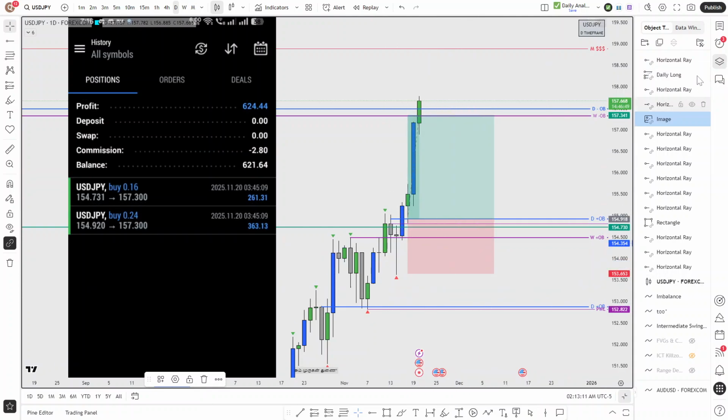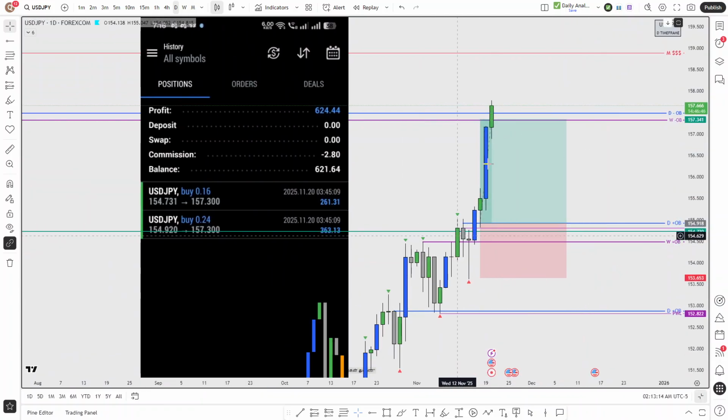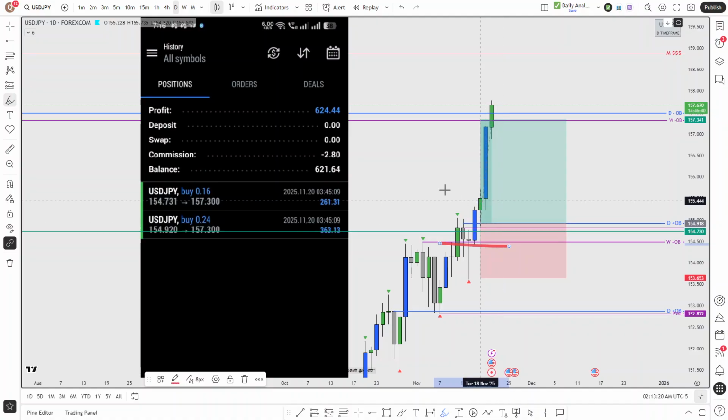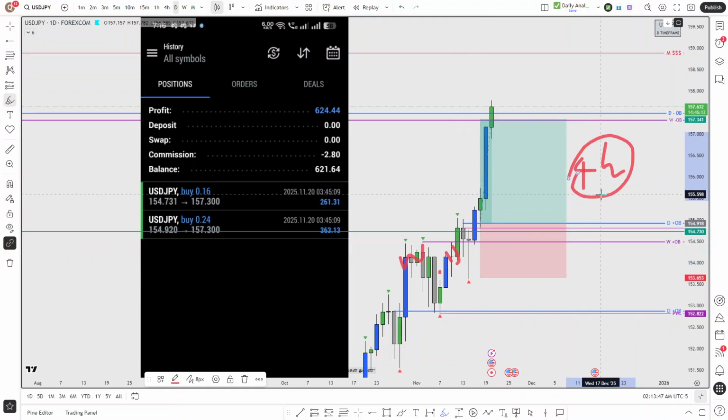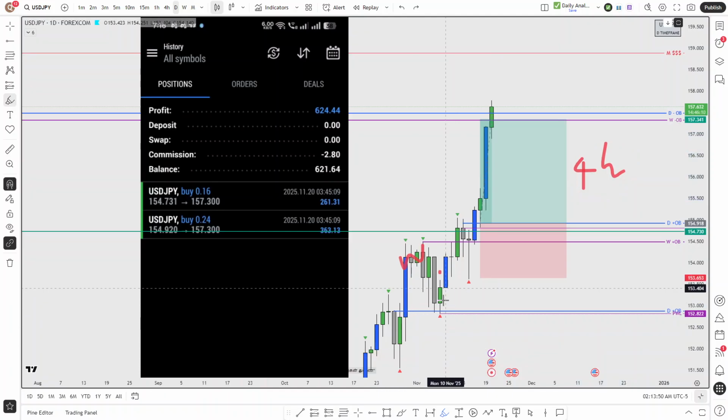So this is how we need to make use of these kinds of golden opportunities. We should not be idle, sitting with just a weekly entry, just spectating this massive move. We need to be witty or shrewd enough to make use of these kinds of moves. Still, we are learning and moving somewhat into lower time frames, not very deep, just the 4 hour time frame. In 4 hour, as of now, we are capitalizing on the weekly and the daily moves, and we are going to implement the same kind of logic in 4 hour as well. But still, we are backtesting and learning how to capture in a more efficient and safer way.